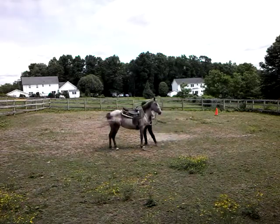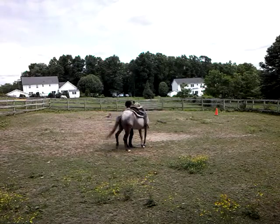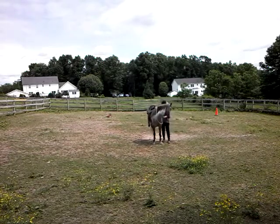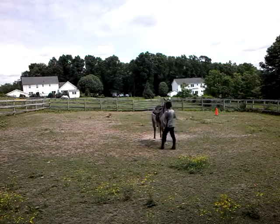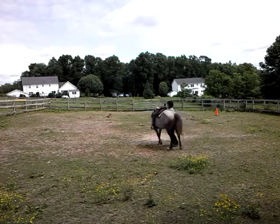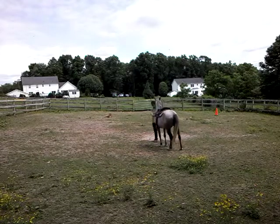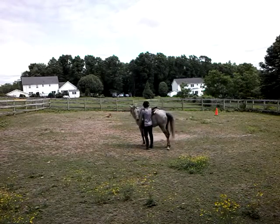All right, so I'm going to remind her of kind of what all this stuff is like up here. And then I'm going to remind her about stopping. As much as the lateral flexion is very important for a lot of the activities that you do with your horse, I do definitely want her to understand that when she's brought around to my knee or my toe, she's to stop moving. She doesn't need to come out of it like, whew, I survived that. She needs to come out of it nice and quiet. Good girl, that was nice. So it's a quick reminder that she's supposed to stop for that.